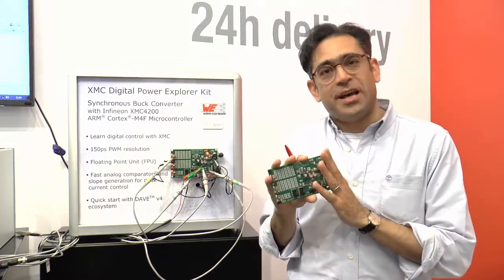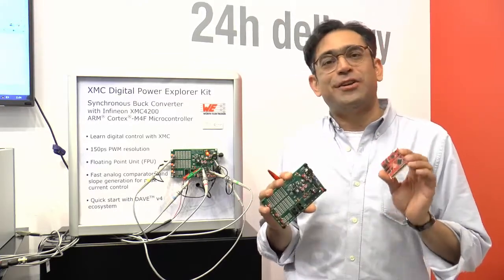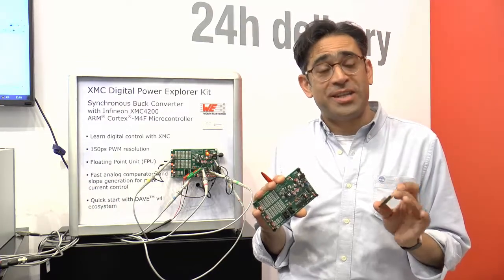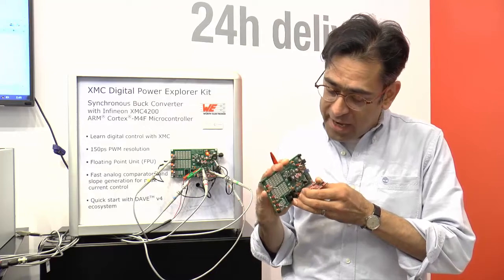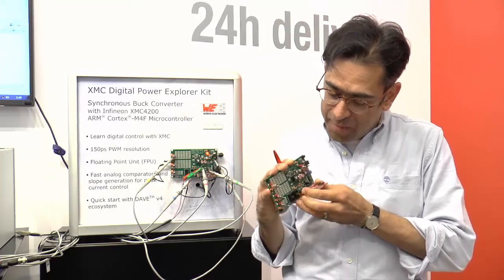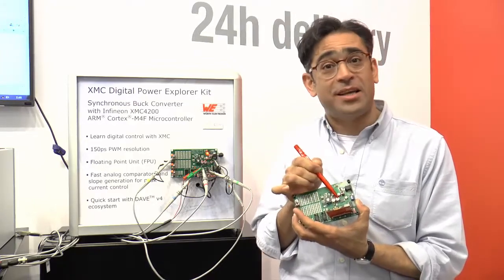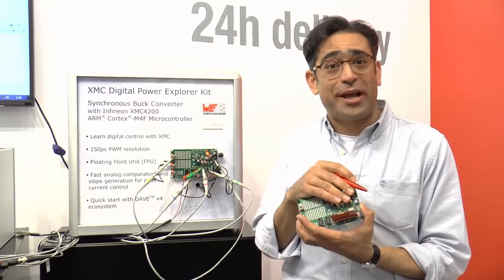Breacher Digital has designed this board and it will work with Infineon's range of XMC 1000 and XMC 4000 processors. These two marry together very well where you can plug in the control card into the power stage, and on the power stage we have used Worth's latest capacitor technologies as well as the inductors and the connectors.